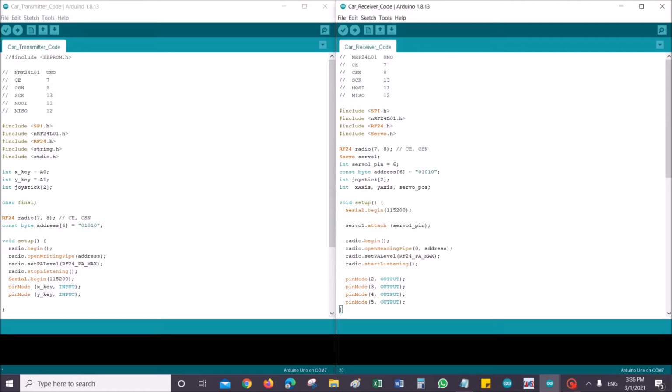Okay, so let's get to the code. As you can see, on the left hand side I have my transmitter code, and on the right hand side I have my receiver code. Of course, the transmitter code is going to be uploaded into my RC controller, whereas the receiver code is going to be uploaded to my RC car.